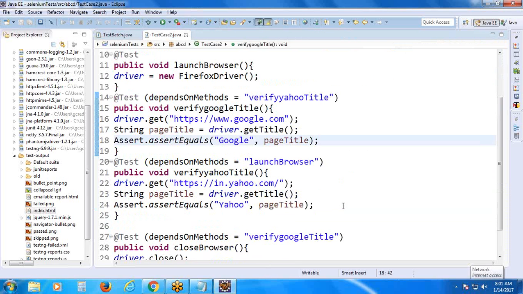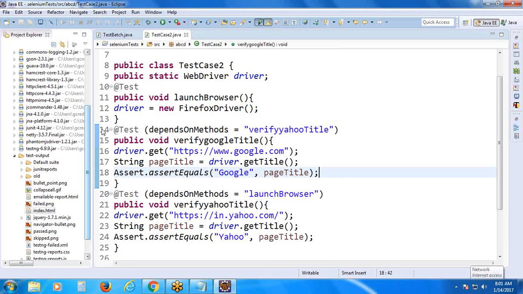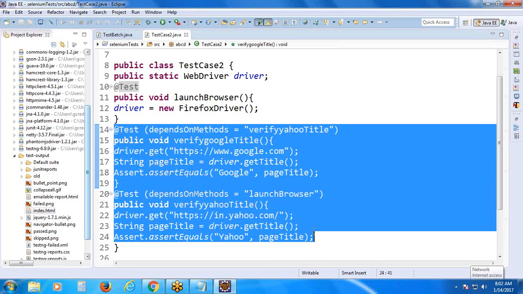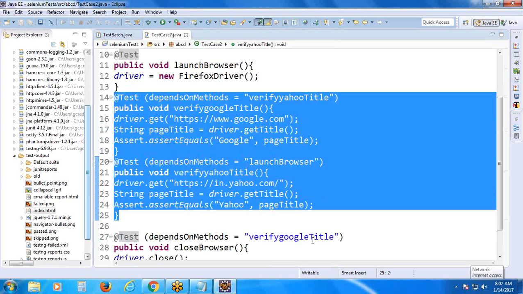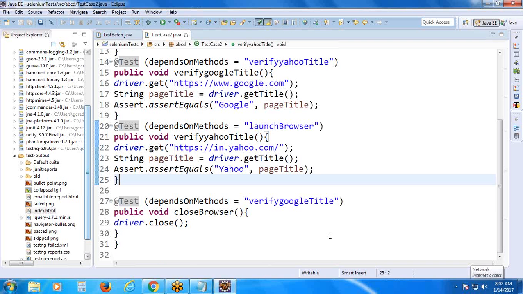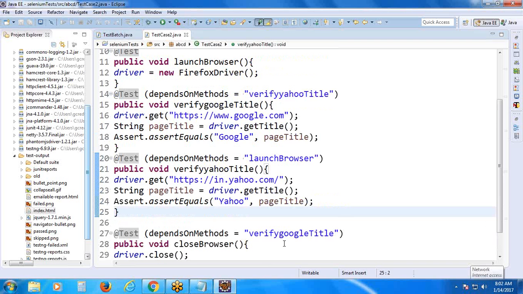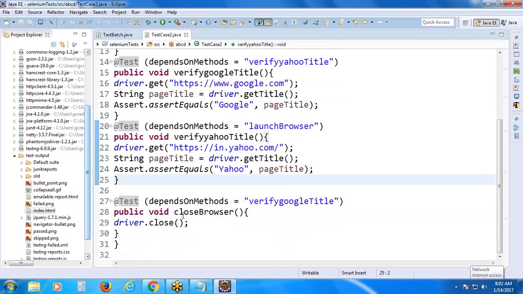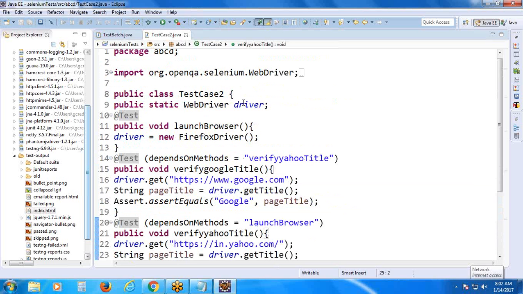How does it execute? Here, in between the second and third test cases, there is no functionality dependency. That's why we executed. Suppose you change these two, first close browser, last launch browser, it won't execute now.